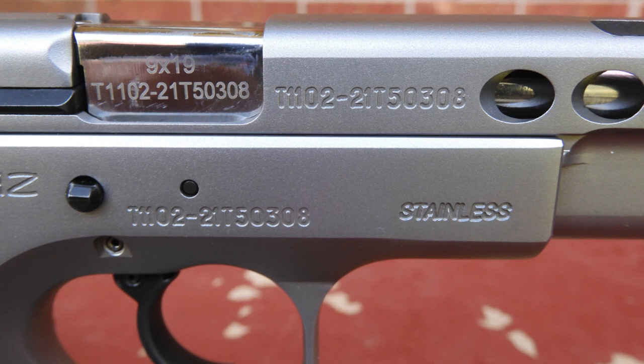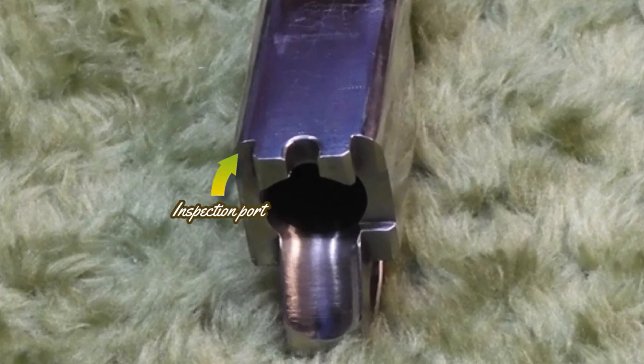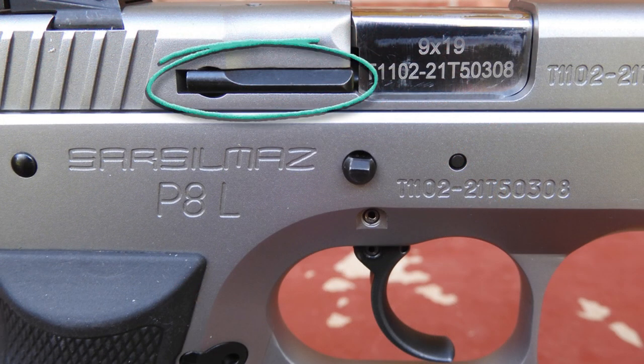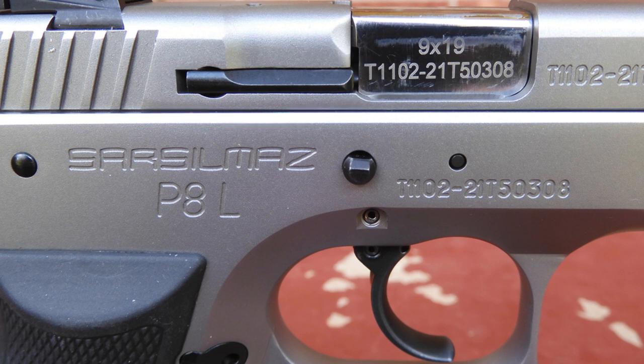The right side of the slide contains the serial number, no other markings. The matte stainless steel finish is maintained throughout the slide. The ejection port is well cut, and expended shells are thrown away from the pistol with a high level of efficiency. The highly polished chamber of the barrel stands in stark contrast to the slide's finish, and a chamber inspection port provides a means to visually check for a loaded cartridge. The way I look at it, however, is if the pistol is in battery, I consider it loaded until the slide is fully open to where there is no doubt of an unloaded status. The external extractor on the right side of the slide takes care of the dirty business of extracting spent shells after firing, and it does its job very well.